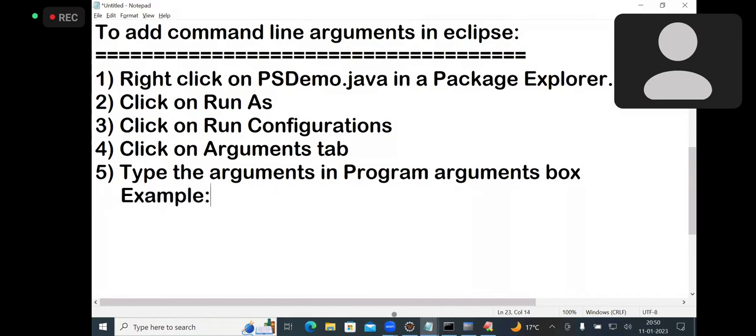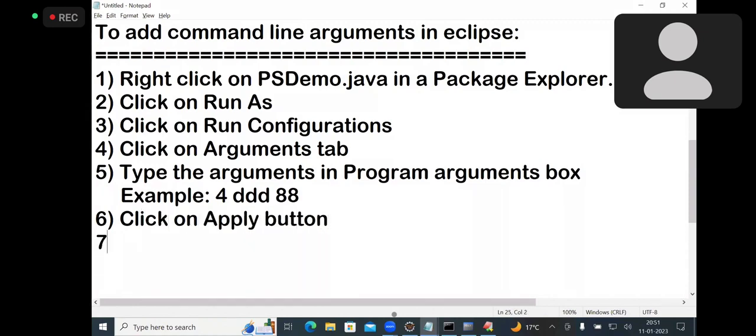Example, then click on the apply button, click on the run button.